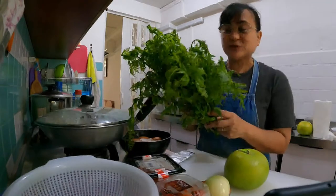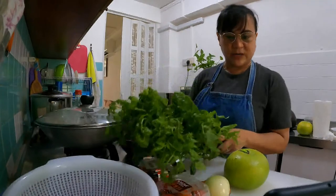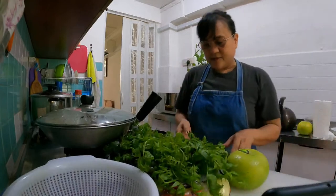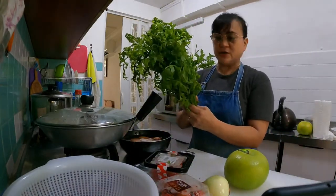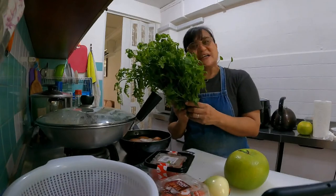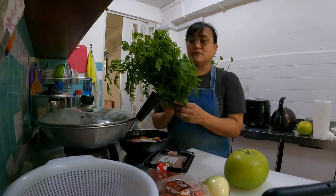And also diseases, or heart problems. So this is a very healthy vegetable. To those who do not know it, actually it's not easy to find this fern. I don't know, nowadays in the Philippines, to find this fern.